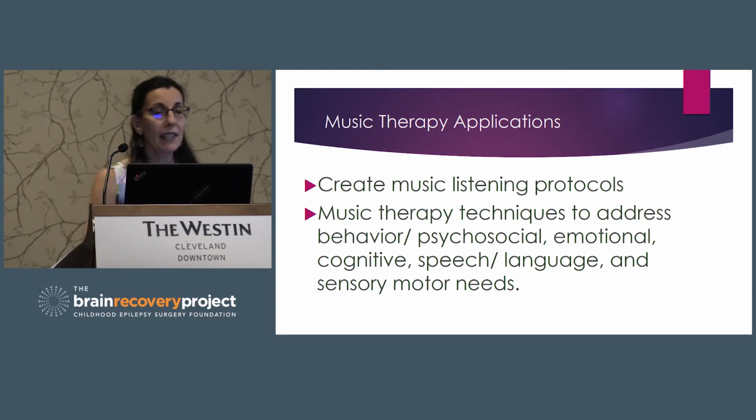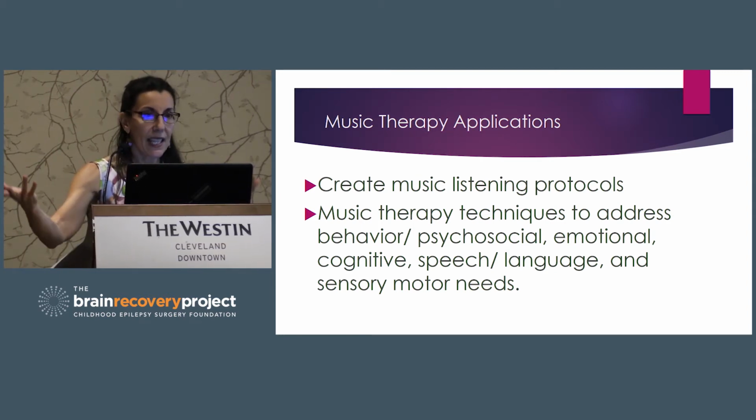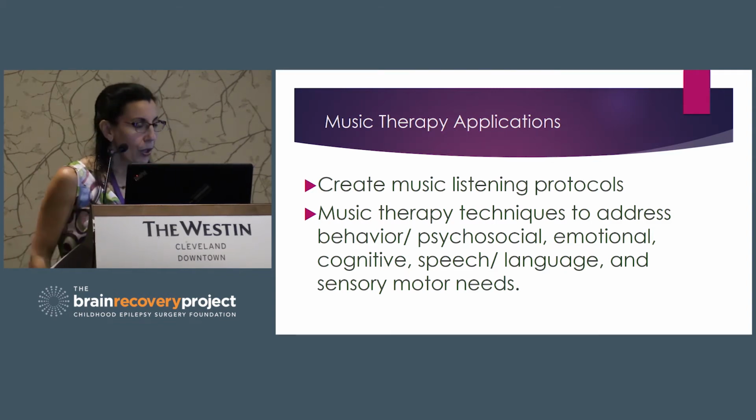One study was a bedtime study in which they played Mozart before participants went to bed. The other study, the 2018 study, had two control conditions, one non-music and one music. They played music at an assigned time during the day for 2.5 hours. And they found that the music group actually had fewer seizures. So those are just a few of the studies.